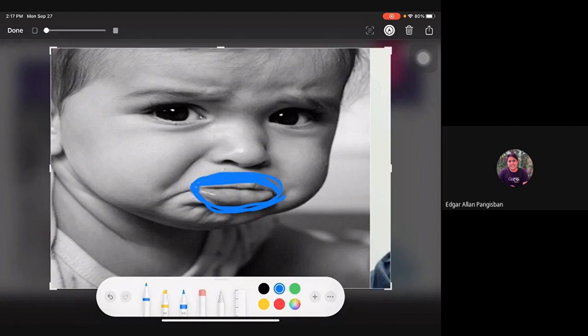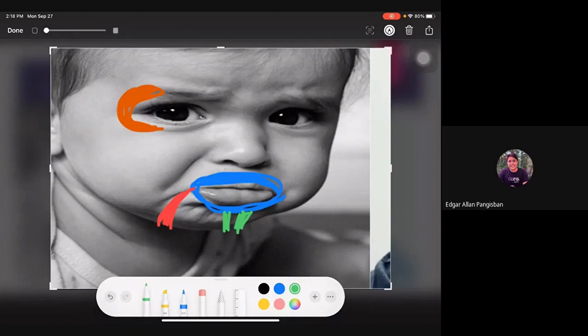Then, we also have your orbicularis oculi. Then we also have your depressor anguli oris. Depressor anguli oris would pull the corner of the mouth downwards. And then we also have your mentalis muscle. The action of your mentalis muscle is to evert and pull the lower lip downward. Kaya yan, nagpa-pout because of the action ng ating mentalis muscle.